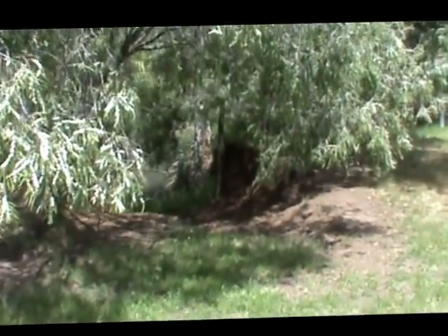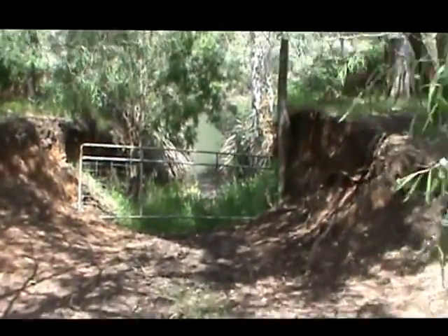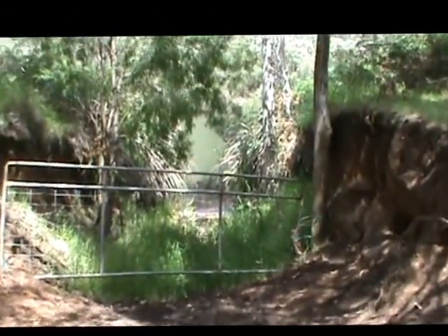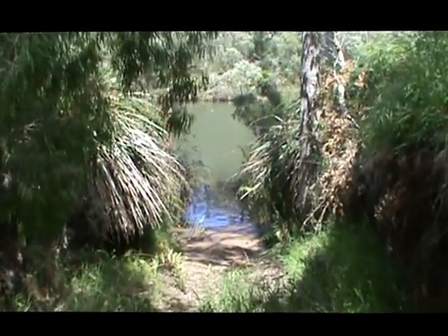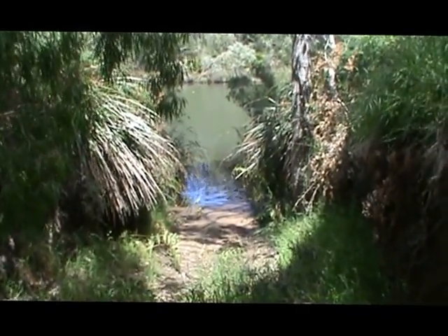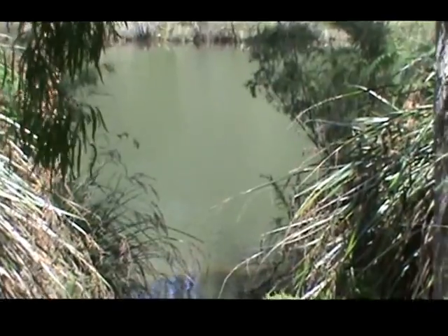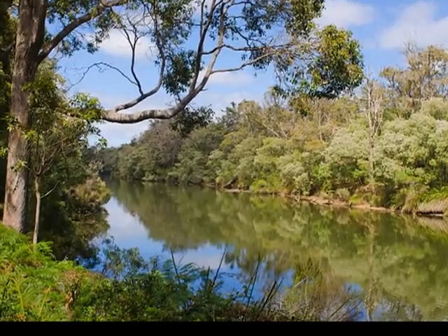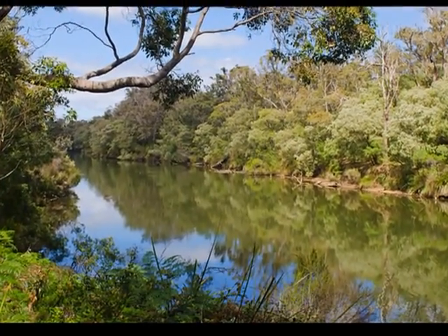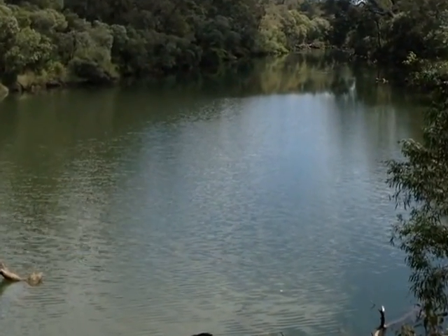There's a little boat ramp that was dug down here many years ago, well hidden, so you could tidy this up and launch your dinghy from here and head down to Augusta. You can actually take quite a large boat from here to Augusta. There are a few obstacles you need to know about in the upper river between Warner Glen Bridge and Alexander Bridge, and then it's pretty clear all the way down to Augusta. Swimming in the river is great from about hay season on — from October onwards. There's sea water that runs up underneath the freshwater, and by Christmas time that sea water makes it up to about Warner Glen Bridge.